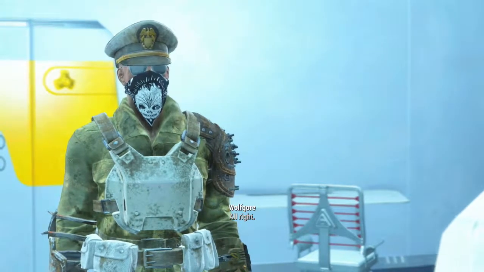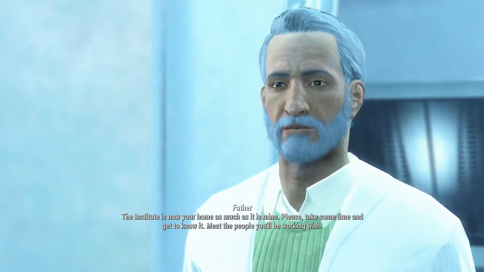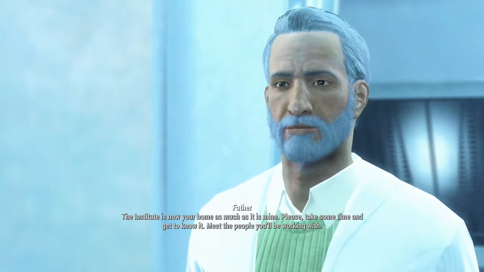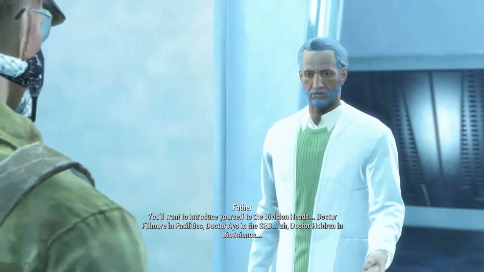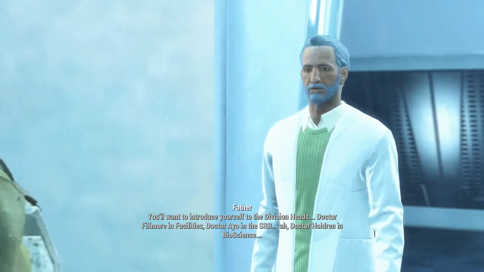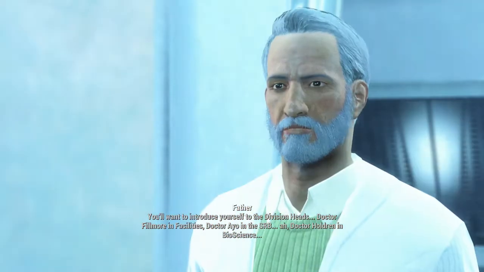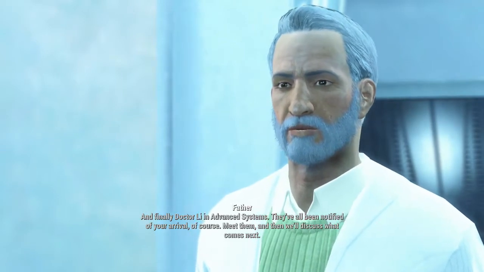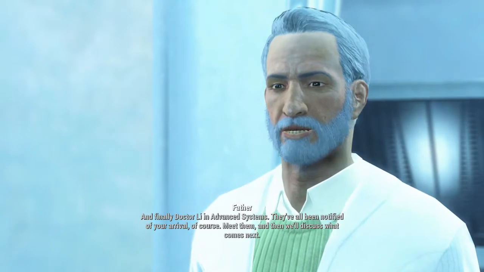All right. Thank you. The Institute is now your home as much as it is mine. Please take some time, get to know it. Meet the people you'll be working with. You'll want to introduce yourself to the division heads. Dr. Fillmore in facilities, Dr. Ayo in SRB, Dr. Holdren in bioscience, and finally Dr. Lee in advanced systems. They've all been notified of your arrival, of course. Meet them, and then we'll discuss what comes next.